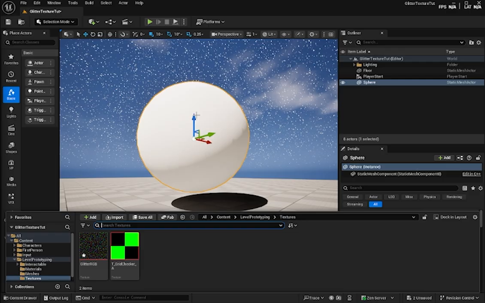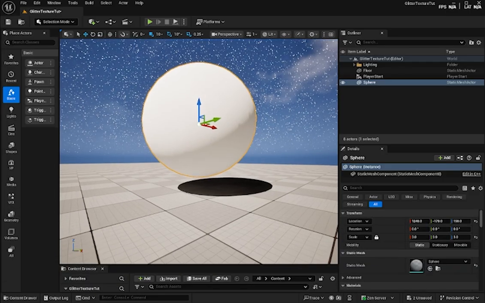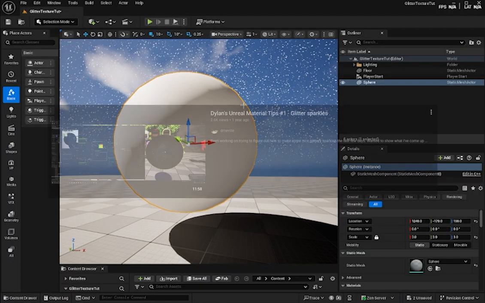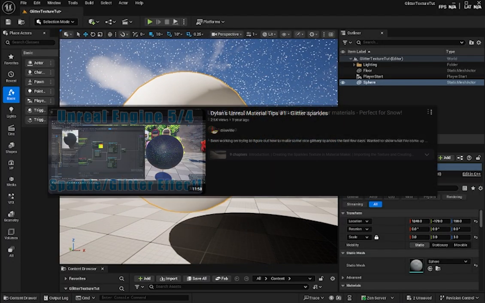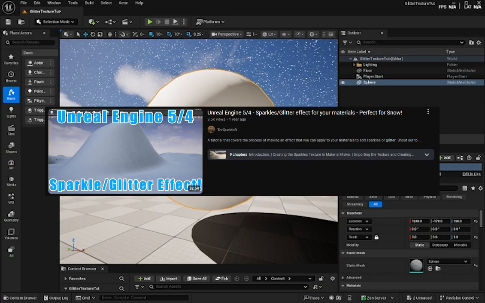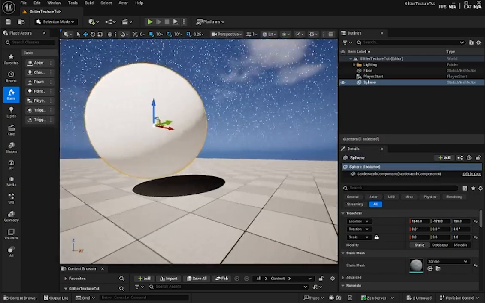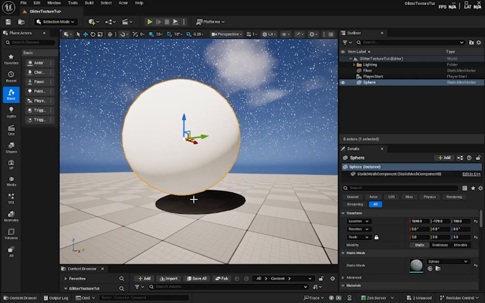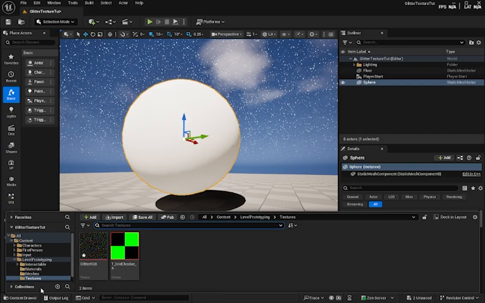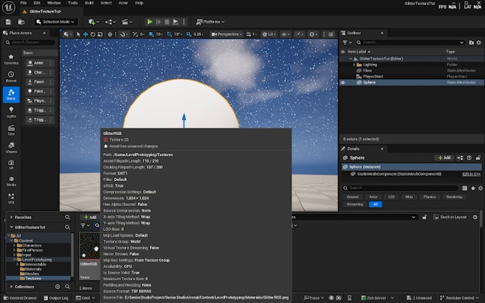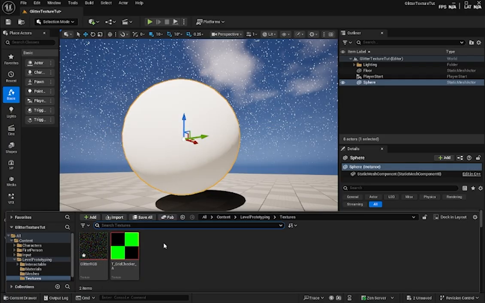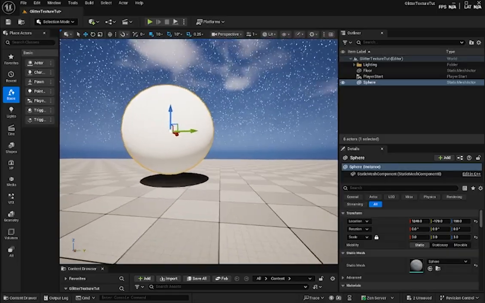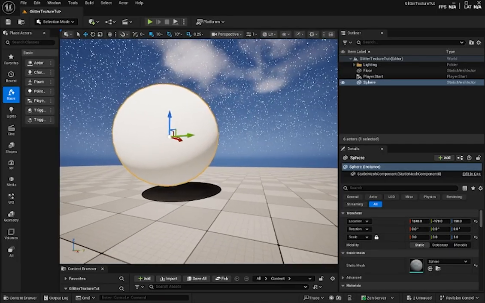So just to be transparent, I did not just make up the glitter texture myself. I followed two other YouTube tutorials that I'll overlay on the screen here right now. These two tutorials helped me figure out how exactly I could make this and what programs I would need to use to make extra materials. And one of the tutorials actually shows you how to make this glitter RGB texture in Material Maker, which is a free software that's an alternative to Adobe Substance 3D Painter.